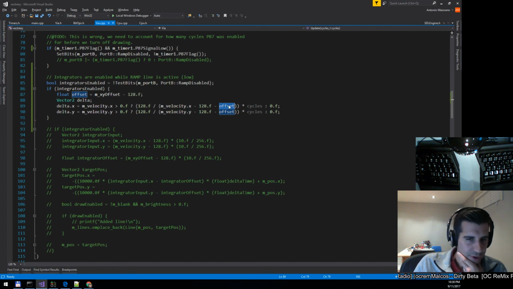The thing that's bothering me about the offset is we're subtracting 128 from it. So what I'm wondering is, would someone set the offset to a value that's negative?